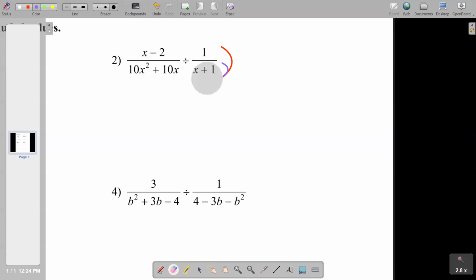If it didn't make sense, here's the deal. From this point on, when we do these problems, we have to consider that we're not only going to get excluded values from the bottoms, but we're also going to get excluded values from the tops. Bottom line is this. You see that fraction? You're going to get excluded values from the top and the bottom, both. If there's any way for that fraction's top to equal 0, that's an excluded value. If there's any way for the fraction's bottom to equal 0, that's also an excluded value.